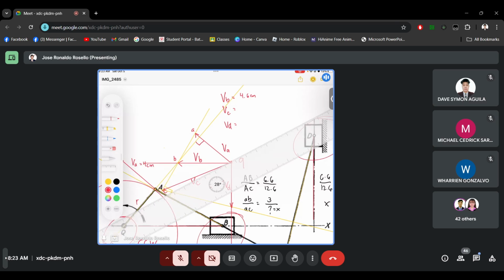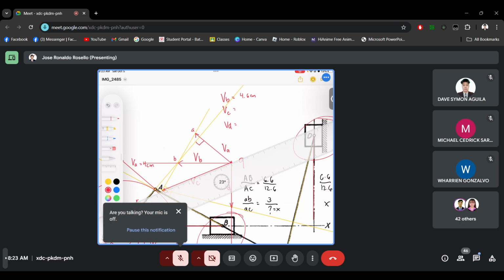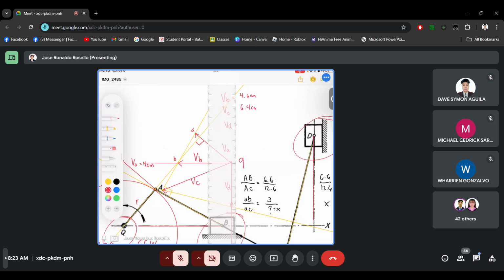For c, we have 1, 2, 3, 4, 5, 6.4. For d, we have 1, 2, 3.9.